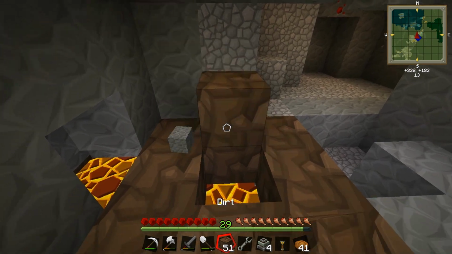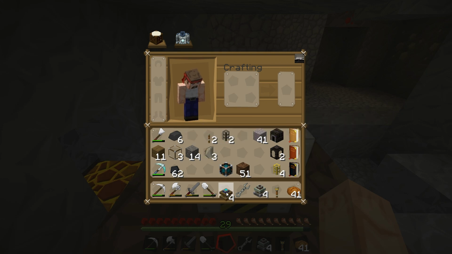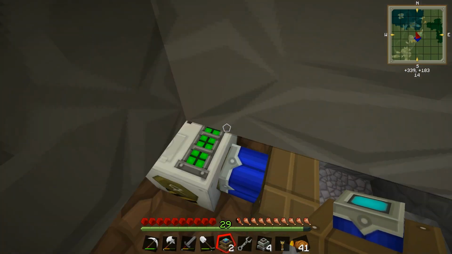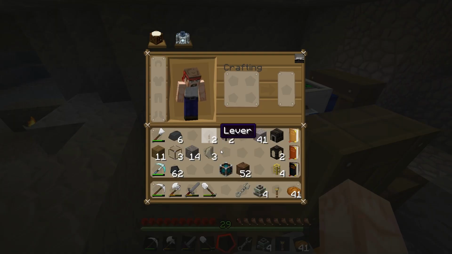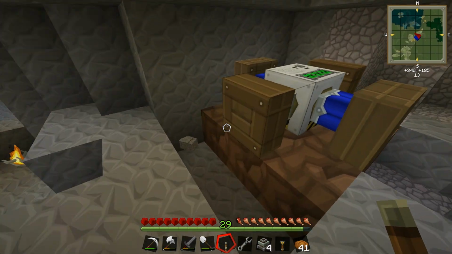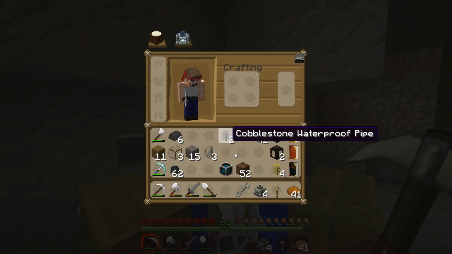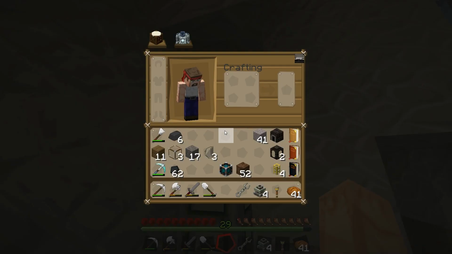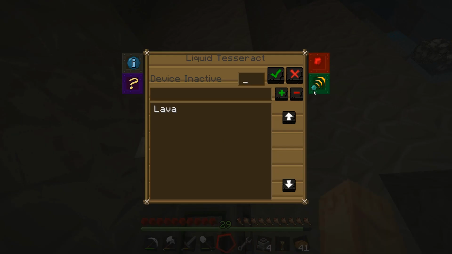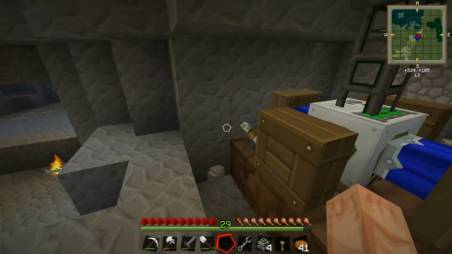Right, we need the pump. We need all our redstone engines. Duh. And the others. Couple of levers. And couple of pipes. Tesseract. The annoying thing is we do have to set this up every bloody time. Send lava. Yes. And off we go.